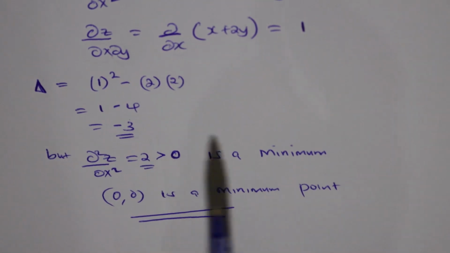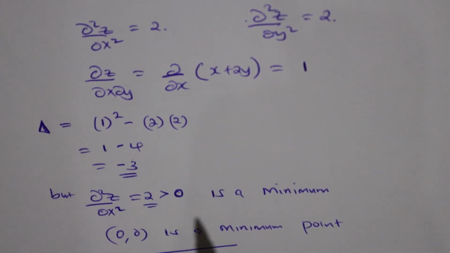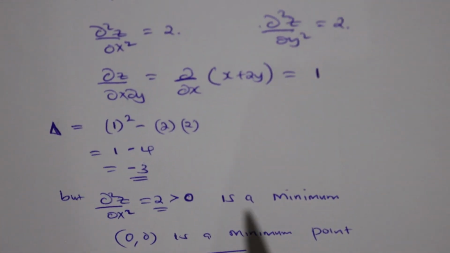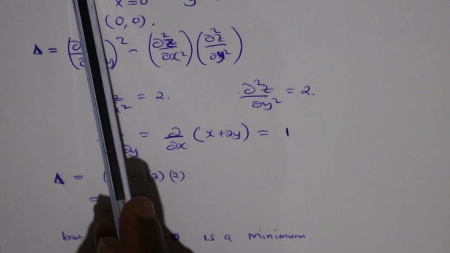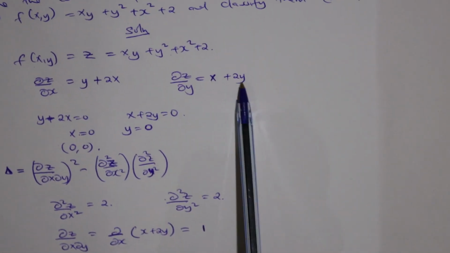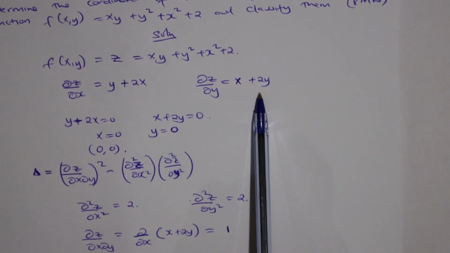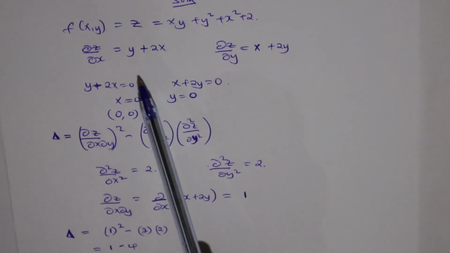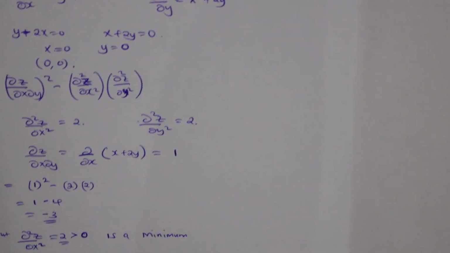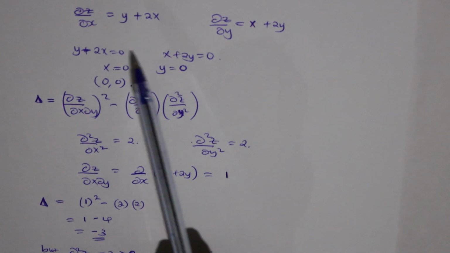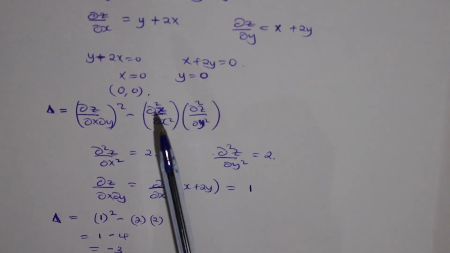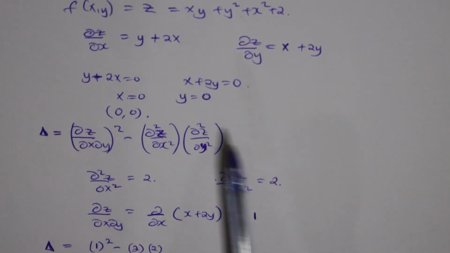So basically, we have around 4 steps for you to handle when you're handling stationary points. So 1, you get your dz/dx. 2, get your dz/dy. Then you solve the 2 equations either simultaneously if they are linear, or if they are not linear, you just solve them the way you can solve any other equation. Then you'll get your value of x and your value of y. Remember, it is not a must for the values to be only 1. They can be more than 1 value.